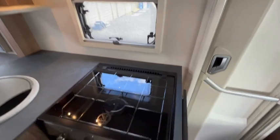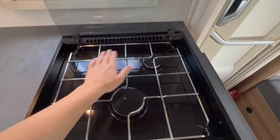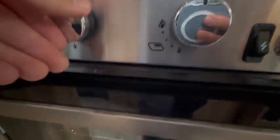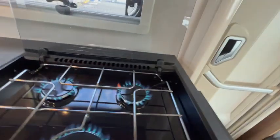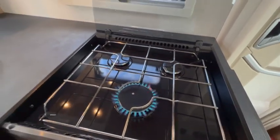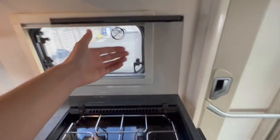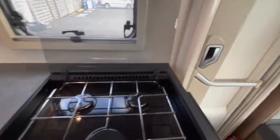In the kitchen area, you do have 3 gas burners. So there you are, there's all 3 lit. Once you've had the hobs on, if you do, just allow them to cool down so that they're cool enough to place your hand upon until you put the glass lid down. Otherwise, there is a chance that you could shatter the glass lid.